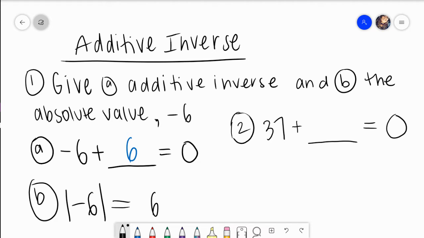If you look at our A part of problem 1, I had a negative 6, and what I added to it was the same number but a different sign, right? They kind of canceled each other out. That's what inverse means, is that they do kind of do that canceling action. So if I look at a positive 37, what can I add to that to make it 0? Well, it would be the same number, but it would be a negative 37. I have $37 in my bank and I subtract, I minus $37 from my bank, I get 0.